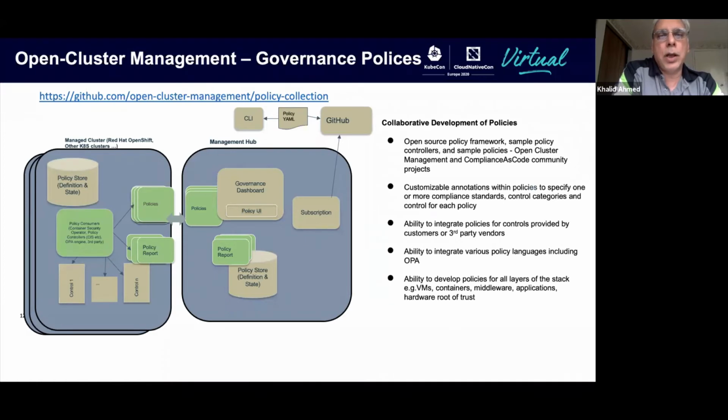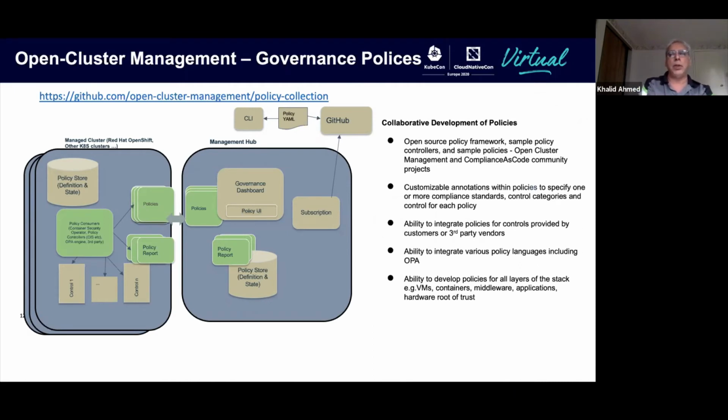Okay, so this is a policy management extension that we're looking for people to participate in and drive some community around. Okay, so that's the multi-cluster management capabilities around Kubernetes.